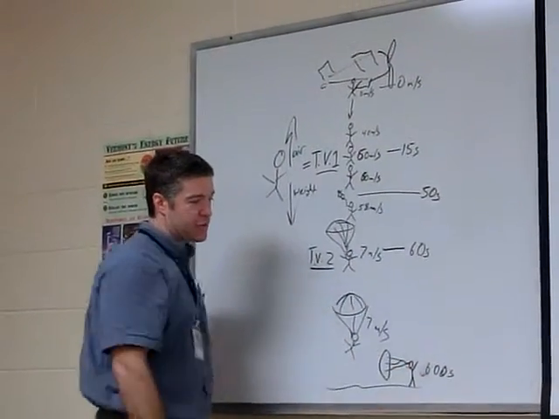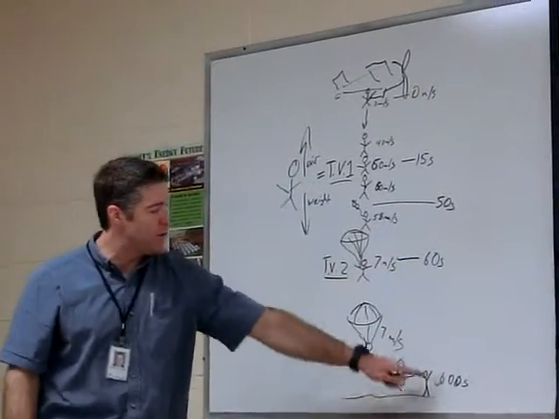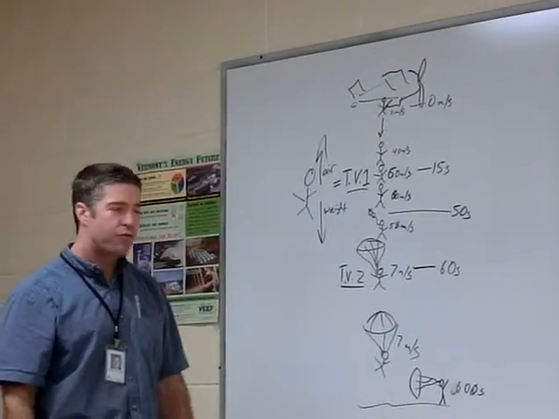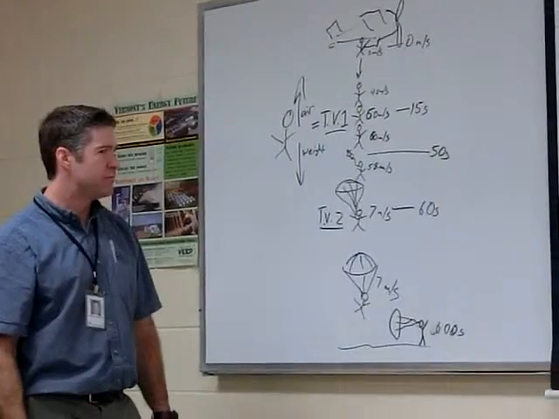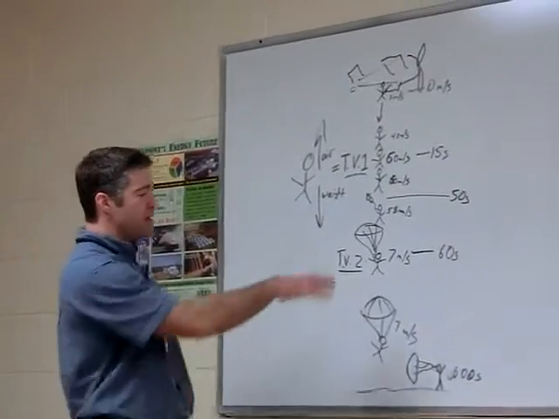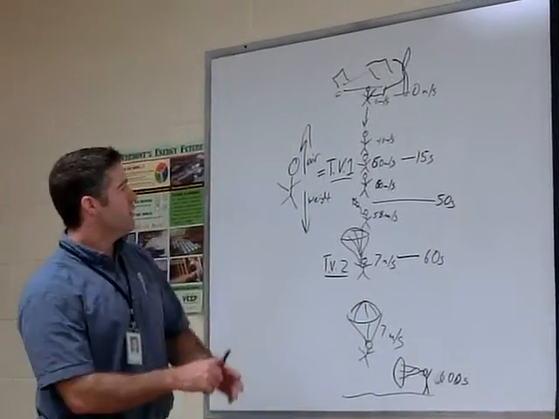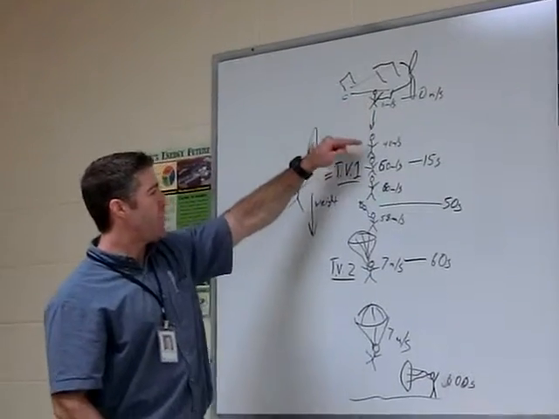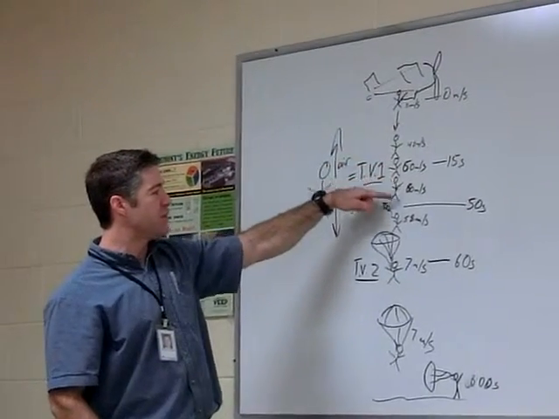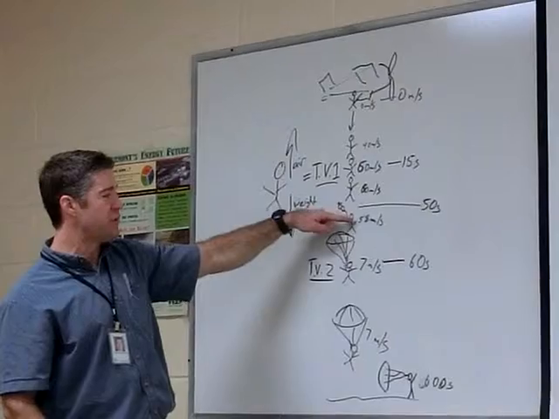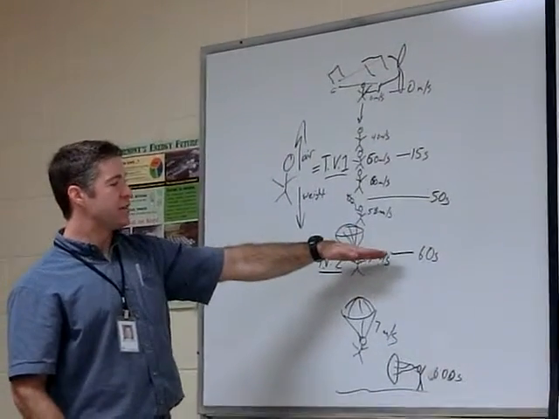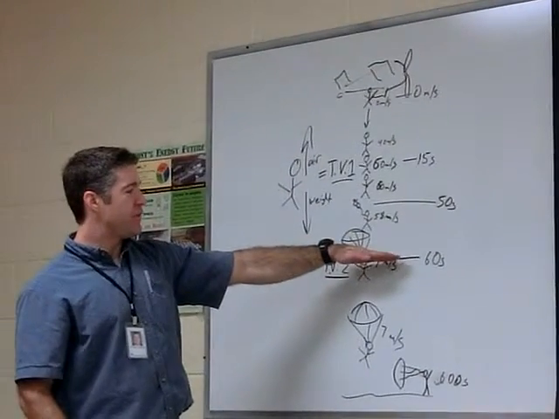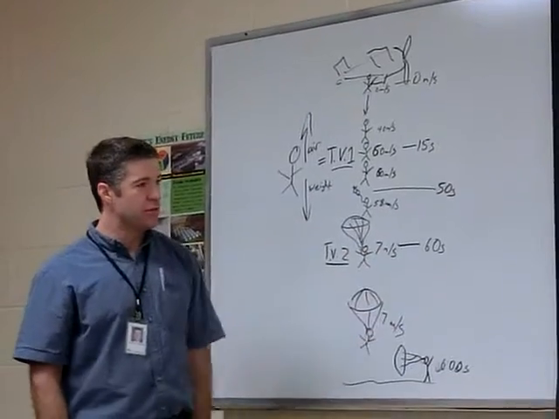All the way until the 600-second mark. So from here to there, that's about 5 more minutes. No. Yeah, 9 more minutes. 9 minutes to get to the ground. So they're going faster, faster, faster, reach terminal velocity, stay at terminal velocity, pull the chute, start to slow down, slow down, slow down, get to this new terminal velocity, and then stay there until they get to the ground.